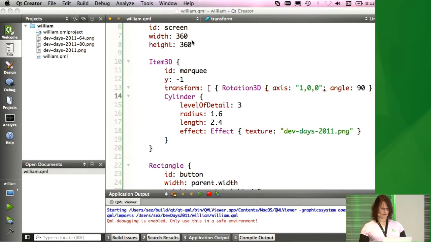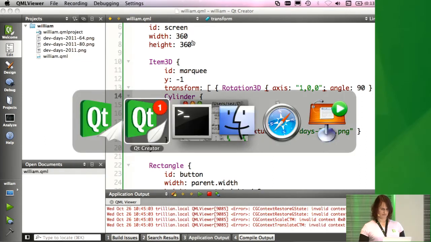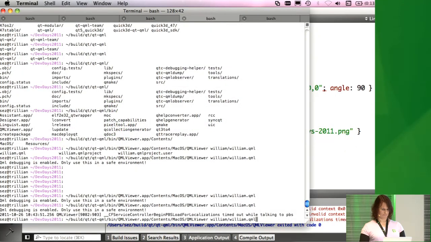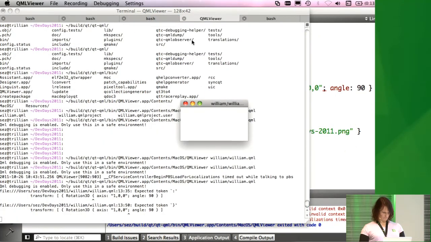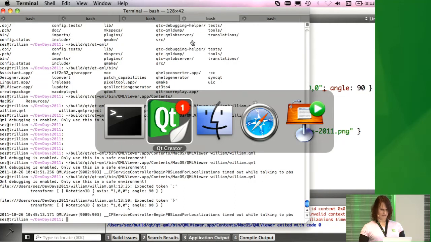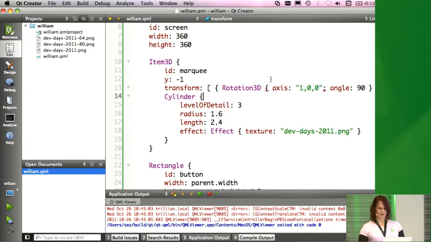I wonder if that's going to work. Nope, because I didn't use the right thing. I should have believed Qt Creator when it complained that I'd done the wrong thing.